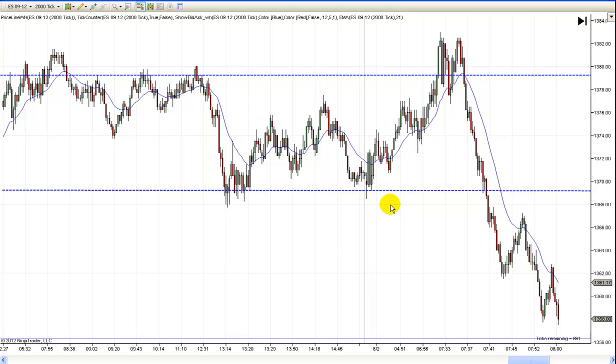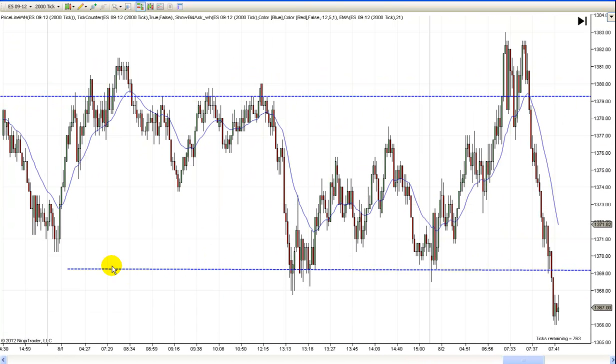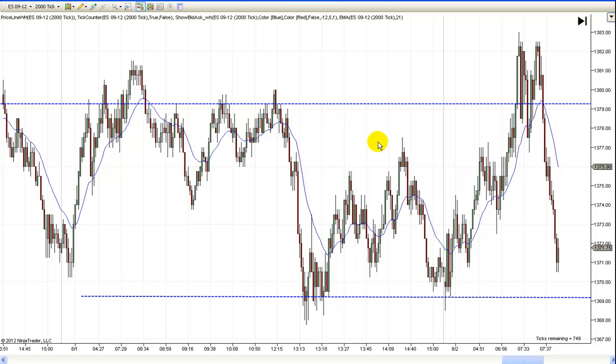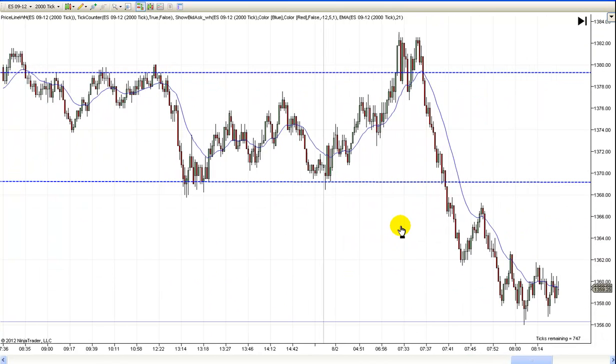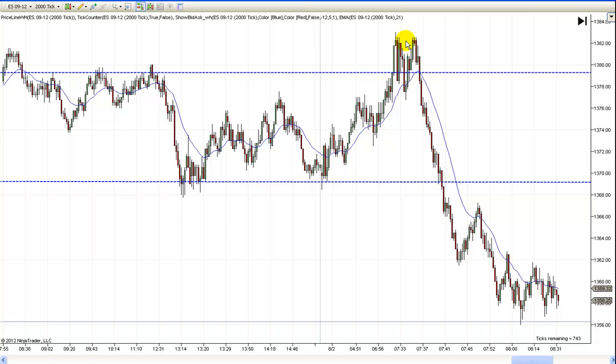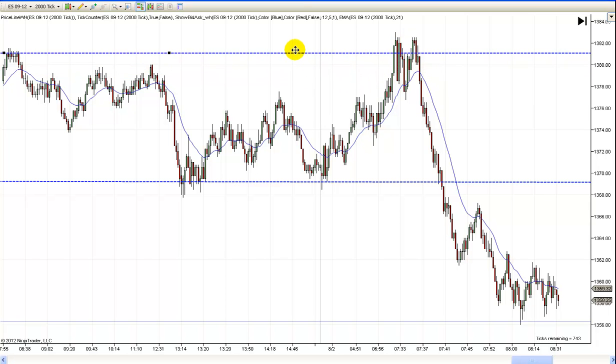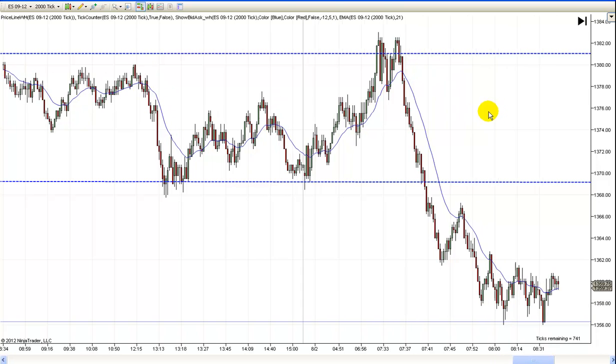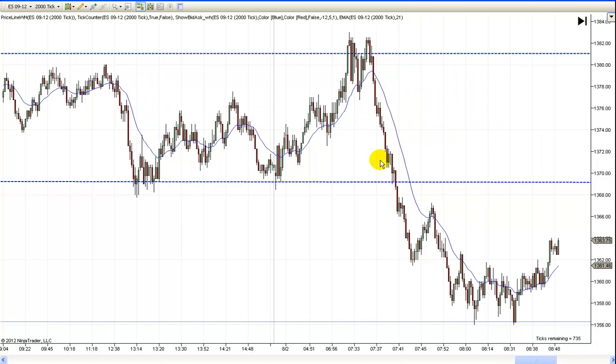On a range day, your key entry points are the strong support. You're not looking to get in all along in here. Sure, there's entries in there, and there's trades at work. But if you want to get the high probability trades, you're looking to buy down here, and you're looking to sell up here. And you can see what happened the next day when prices got up here. They went a little bit higher, but this is in the overnight, and that tends to happen. And then they sold off.